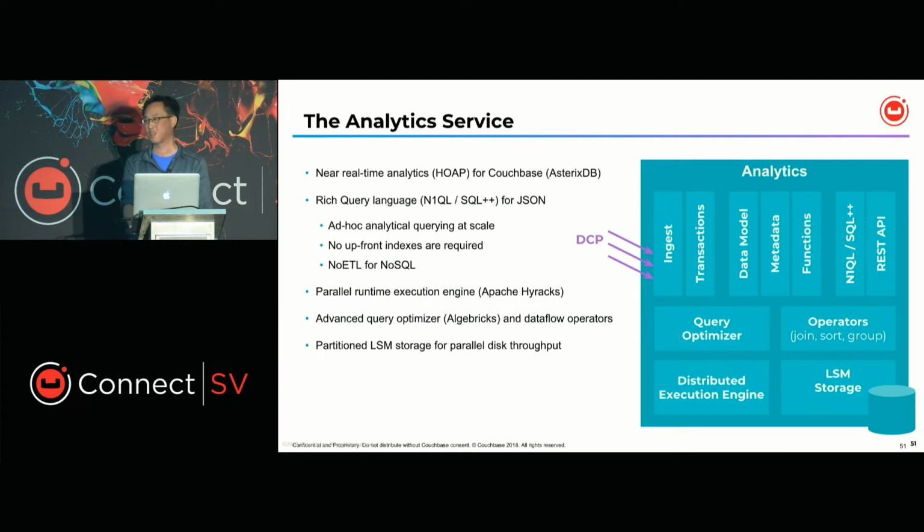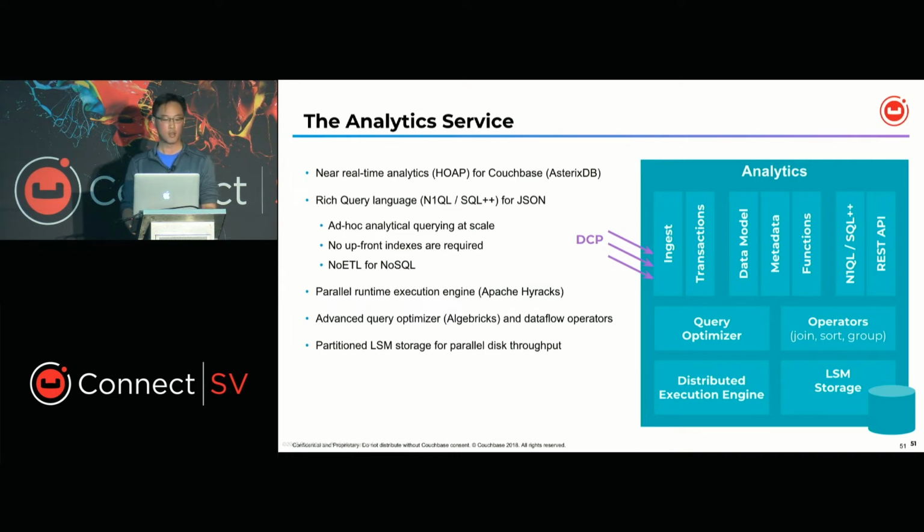It's based off the AsterixDB open source project, and it supports N1QL for analytics, basically a SQL++ dialect that allows you to do querying or ad hoc querying against JSON. The nice thing about this is you can ask those questions and do all those analytical things without necessarily having to create upfront indexes. Indexes will help, but you don't need to do anything if you just want to start playing around with it and using it.